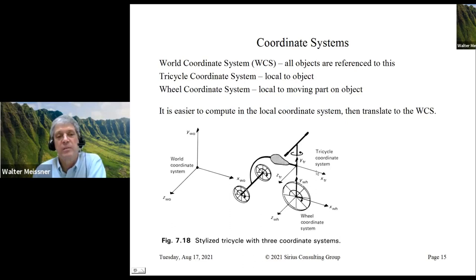Okay, so one is the world coordinate system, then there's a coordinate system just for the tricycle, so the body of the tricycle can move in some direction. But then the tricycle itself has other moving parts: the handlebars can rotate, and the wheels can rotate. So in this case, they have another coordinate system for the wheel. What this allows is easy computation. Somebody can be working with the tricycle all by itself or the wheel all by itself and work out a bunch of sequences. Once that's worked out, they can map them all back to the tricycle, and then the whole tricycle can be mapped back to the world coordinate system.